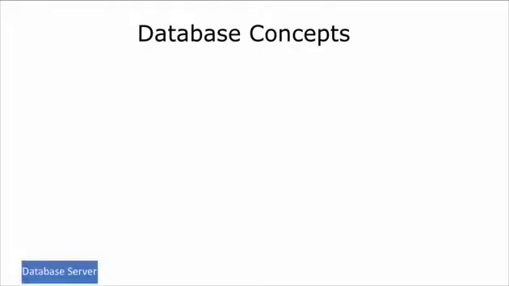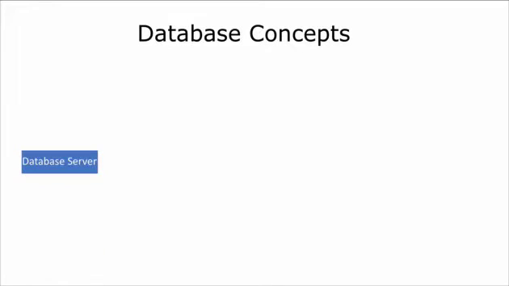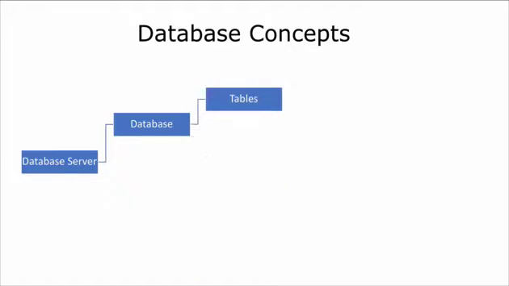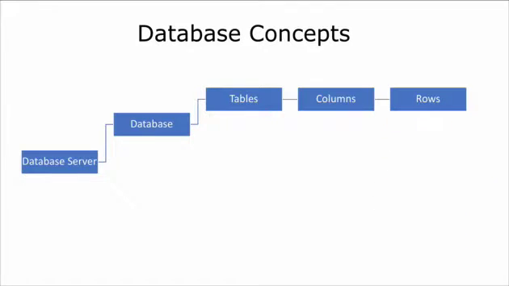At the highest level, we have the database server. Now, the database server can have multiple databases on it, and each database is independent. You could have them joined, but generally they're independent. So at the next level, you have a database. And after that, in each database, you have tables. And tables are made up of columns. And then in the columns, you have the rows, which is the actual data. So that is, in essence, the database hierarchy.